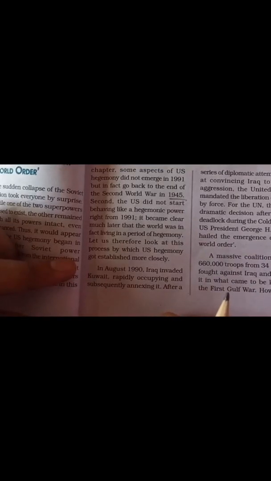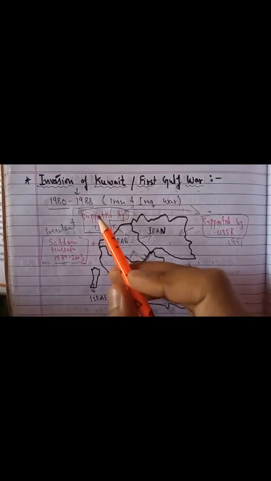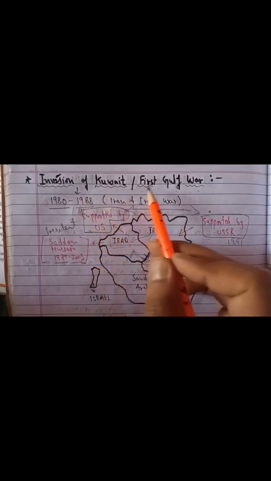So in the further topics we are going to discuss a few of the important incidents in which the US is a major part, and we will understand how we were living under a hegemonic world after 1991, and how the US was showing its military, political and economic dominance in various parts of the world, and how it was involved in so many incidents. Since we are trying to understand how US hegemony was going on, and we are talking about the unipolar world after the disintegration of the Soviet Union, to understand the hegemony and dominance of the US in various events around the world, this topic has been taken from an NCERT book: the invasion of Kuwait, or the first Gulf War.